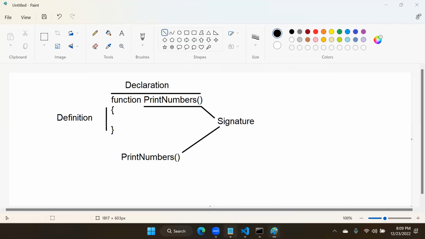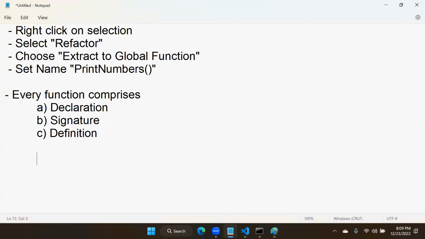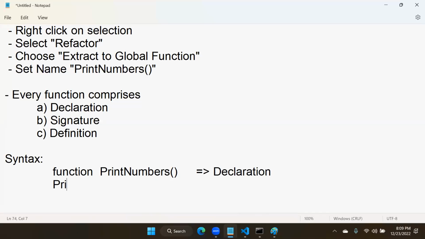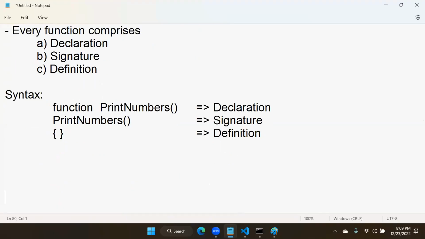So a function has three important things. Syntactically, suppose you are writing function printNumbers. This is referred to as the declaration. Only printNumbers is referred to as the signature. And we have the block, which is referred to as the definition. These are the phases of a function: declaration, signature, and definition.